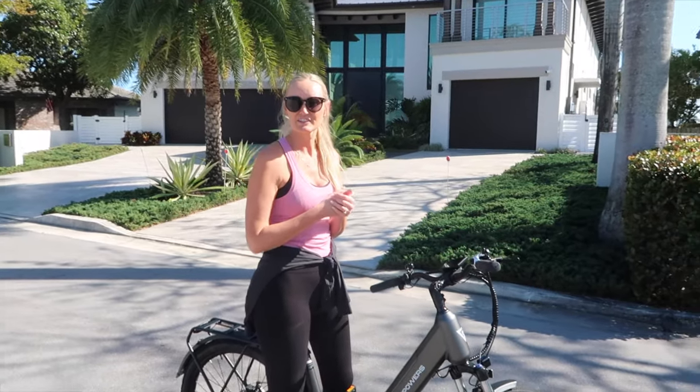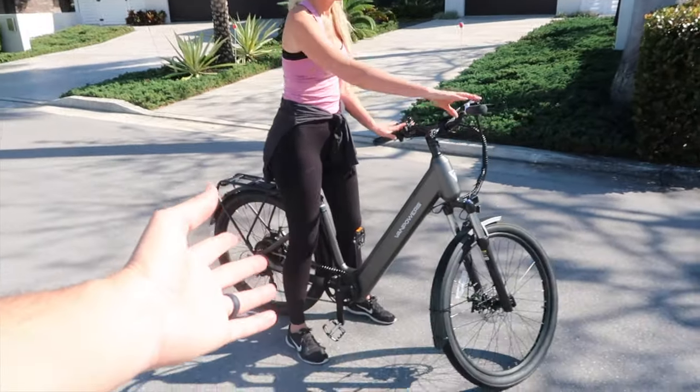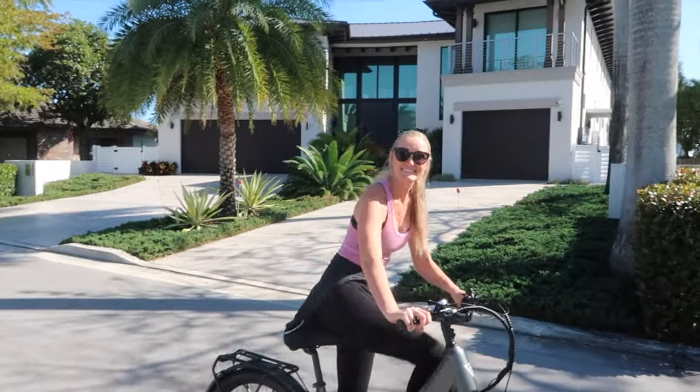But the thing is, I feel like we almost never have to charge this thing because it has up to 70 miles of range. Yeah, that's incredible. 70 miles. That is nuts. That's actually one thing we want to do. We want to go on a really far bike ride out towards the Everglades. You guys let us know if you'd like to see that. I think that'd be kind of fun. And we could do that with this, which is going to be really awesome.